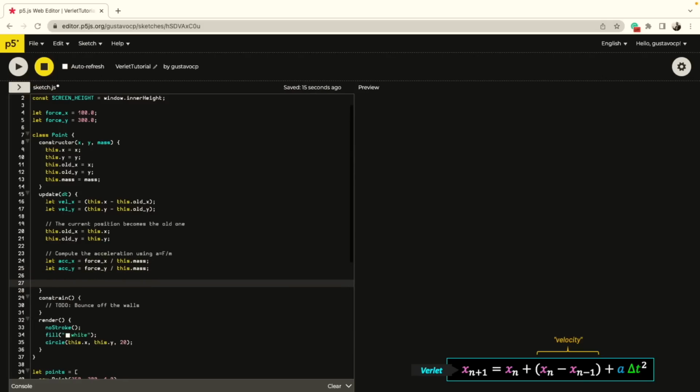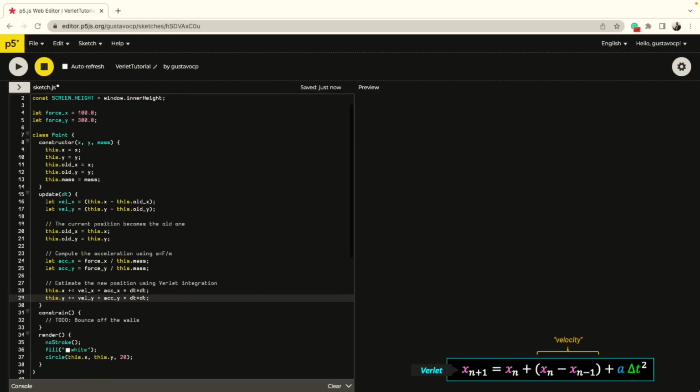And now that I have the acceleration, I have pretty much everything I need to apply that formula that we have there on the bottom. So what is our next position n plus 1 in time? There we go. We're going to estimate the new position using Verlet integration. This dot x, so the next position in time, is plus equal, so it is the old position plus velocity of x, which is that difference between current and old position.